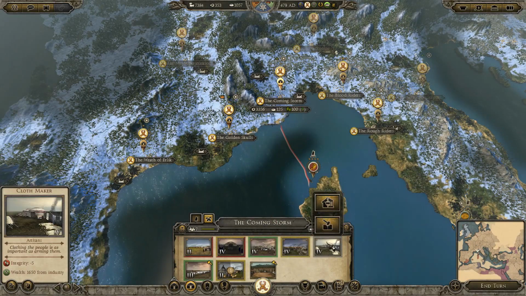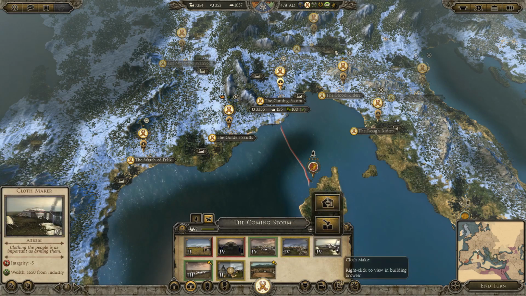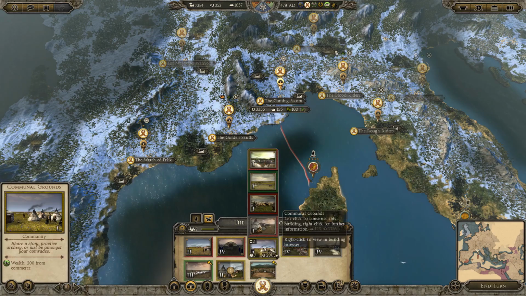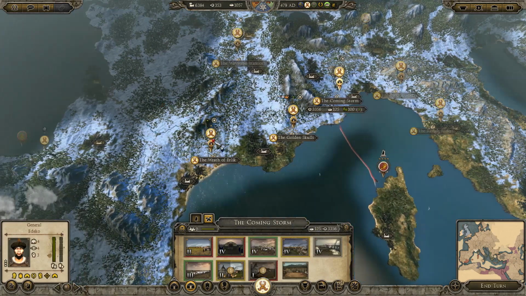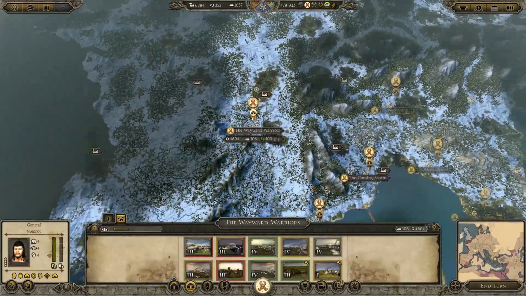And that's a wine trader. Goat pens. Got a cloth maker. How's the integrity in this army? Good. So let's get some artisans. I know I'm going very, very low budget at the moment.